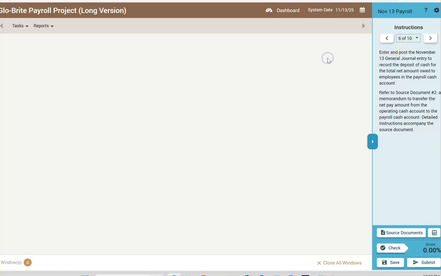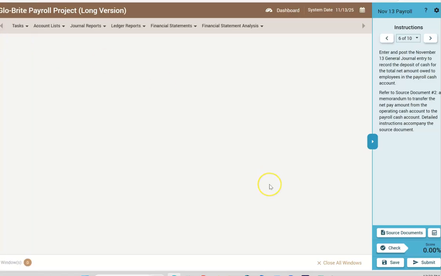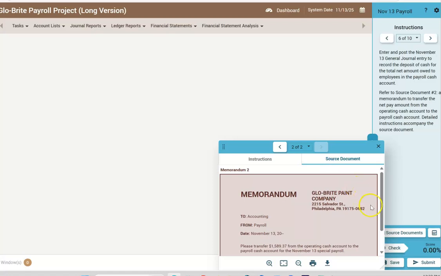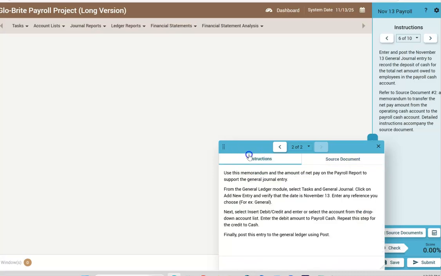Now we're going to enter and post the November 13th general journal entry to record the deposit of cash for the total amount that's owed to employees. So we're going to go to the general ledger, and source document 2 will provide us with the amount for the payroll, which is $1,589.37.